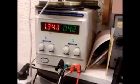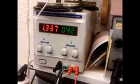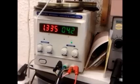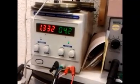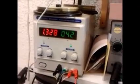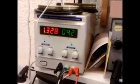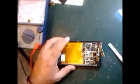The battery requirement voltage is 3.7 volt, but we will put on 4 volt or 4.1 or 4.2, you can use that, but do not go to more than 4.4 or 4.5, that is high voltage. The battery can be burned and maybe your cables can be burned. So the way we are doing this is a very special part. You can see my battery here, I plugged it in. A few minutes we have to wait and then we will check again.